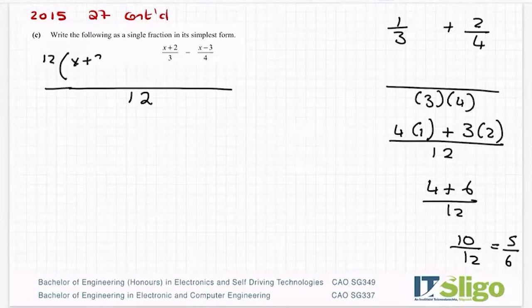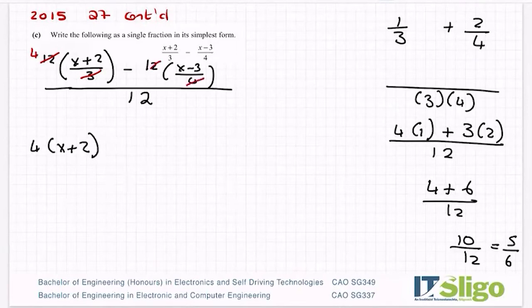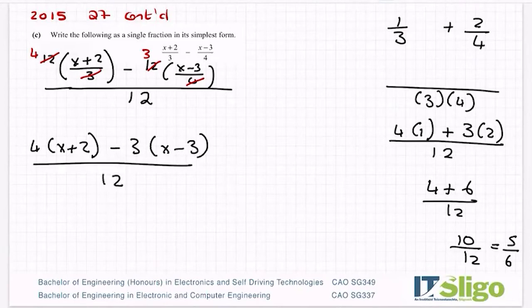So you can do it like this either. Minus 12 times x minus 3 over 4. So let me explain what I'm doing here. 3 into 12 goes 4 times by what's on top. 4 into 12 goes 3 times, so it's minus 3 times what's on top. Okay, now where did I get all that from? Well, can you see that this bit is the same? Okay, and I just multiplied it by the common denominator. The minus is the same. This bit is the same. I just multiplied it by the common denominator. Okay, and then I divided the base in.